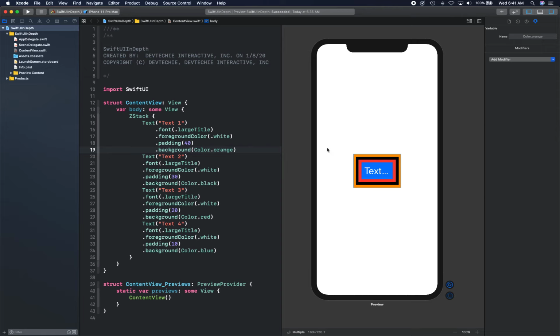You don't see the text because the text is centered, and that's why you don't see it. But it essentially gives you an idea of how these containers work to build a complex layout that you can organize your views into. Okay, so this is it for this video about containers.